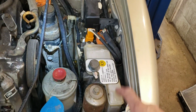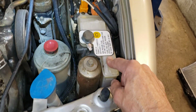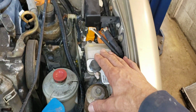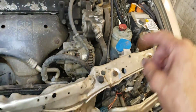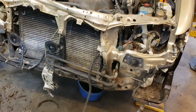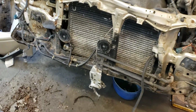I'm more concerned about the ABS. This car is unique. It's got rear disc brakes and ABS computer, the old-fashioned kind, and the ABS light is on. So I'm not sure why that's the case. It still has fluid in it. This is the ABS controller. Maybe there's a wire that's cut. I haven't figured it out yet, but I'd really like that to work, much more so than the air conditioning. This is Portland, Oregon, and we only need air conditioning maybe 2 weeks out of the year.